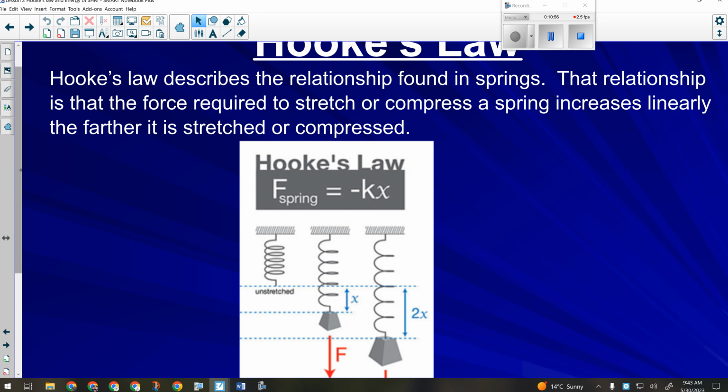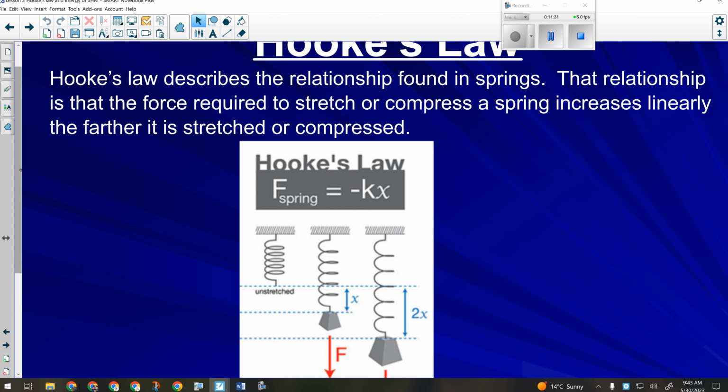So this is what Hooke discovered. The force in the spring, which was equal to gravity, is equal to negative k, the spring constant, the stiffness of the spring, times the displacement, x. What do you suppose the negative sign is in there for? Is force a vector quantity? Yeah. If I take a spring and I stretch it to the left, which way does the spring pull?